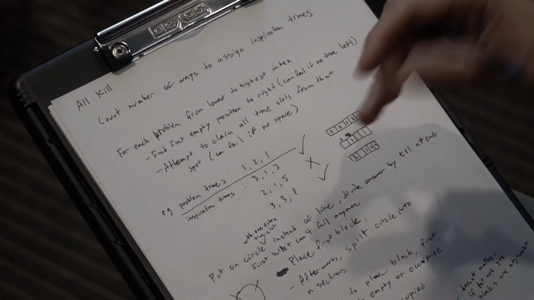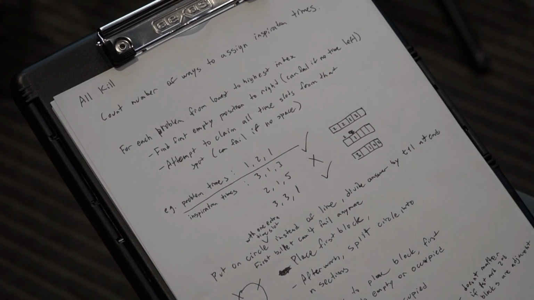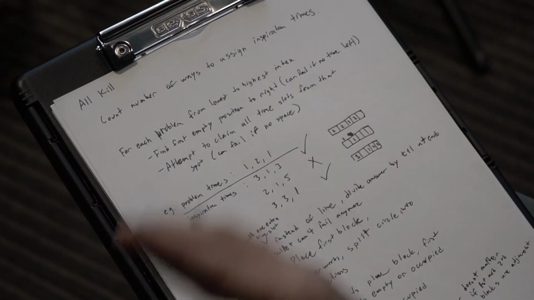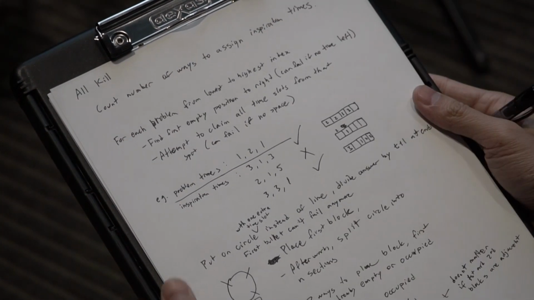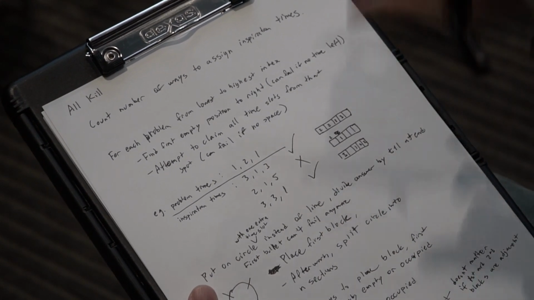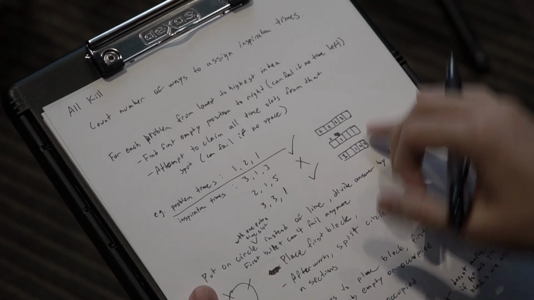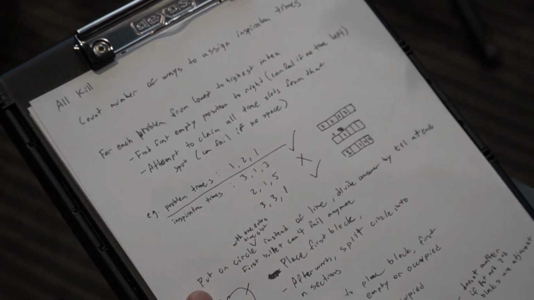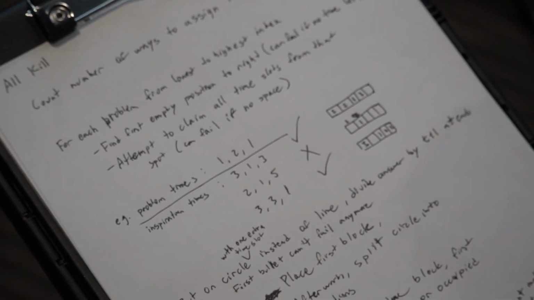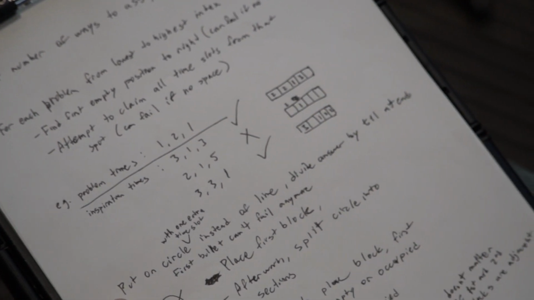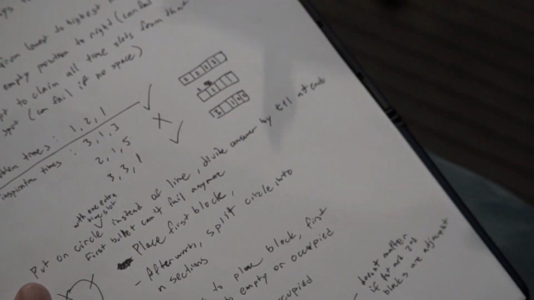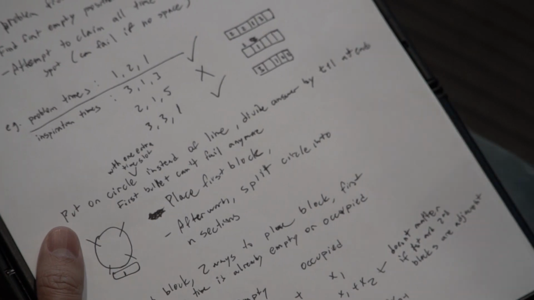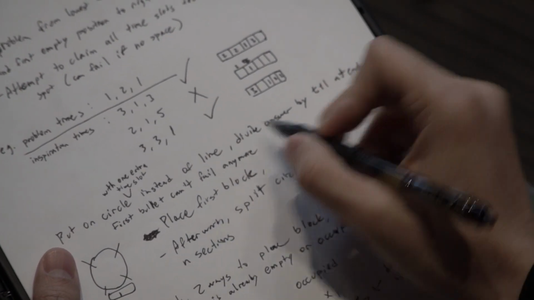This problem formulation is equivalent to the original statement, and it's just easier to think about it this way, solving problems one by one from lowest index to highest index rather than from lowest time to highest time. So now we're trying to place these problem blocks on a line. Instead of placing problems on a line, we can try to place them on a circle instead. And we place on a circle with 1 extra time slot. Since everything's on a circle, we divide the answer by the number of spots on the circle, because the probability that the last spot is empty is the same for all spots on the circle.